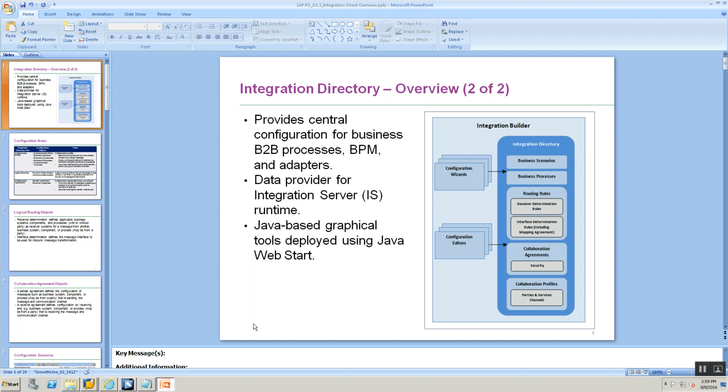We also had the runtime of PI, which was the integration server and the various engines that were there within that. Subsequently, we then looked at what are in the SLD, what are the various types of technical systems, web-based ABAP, web-based Java. We looked at what are the types of business systems. We looked at what is a product. We looked at what is a software component. And then we went on, did a hands-on in the SLD where we created a product, we created a software component, we created a third-party technical system, and then we created a third-party business system.